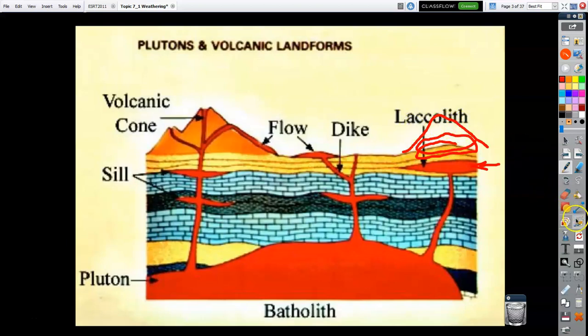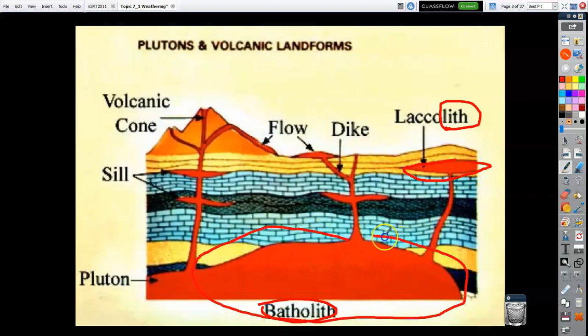Anything lith, remember, let me clear that. Lith means rock. And so you have laccoliths, and then down here they're called batholiths. A batholith is a huge amount. You can see the difference in the magma. You have some magma, but when you look at a batholith, that's a huge amount of magma, much, much, much bigger. A very famous batholith, which we'll talk about down the road, is Mount Rushmore. So Mount Rushmore is this huge mountain of granite that was underground and is now sitting above the ground. But that's what they carved the presidents' faces out of.